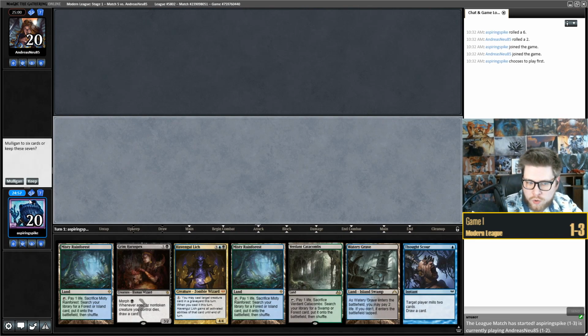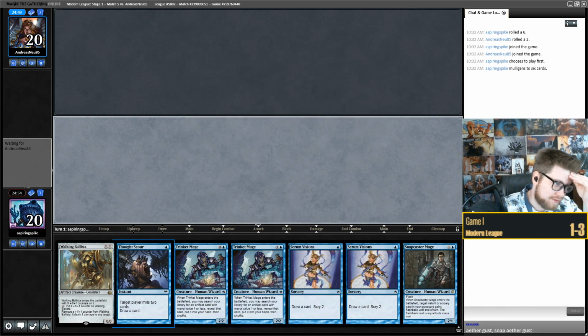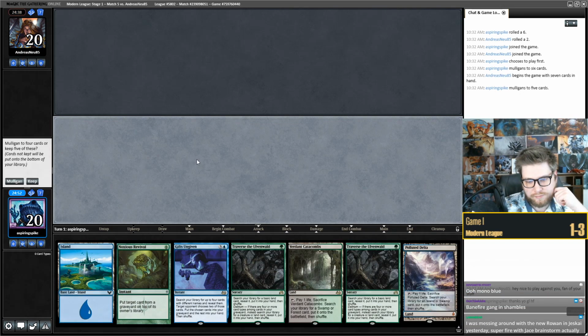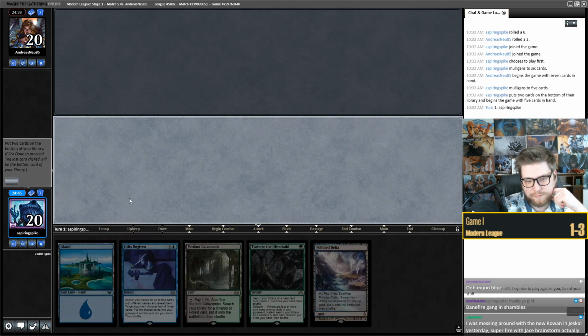Alright, let's go. Mulligan. Ooh, look at all these spells. Good thing this is Hearthstone. Just turn 1 Serum Visions, turn 2 Ballista for 1. Great hand.